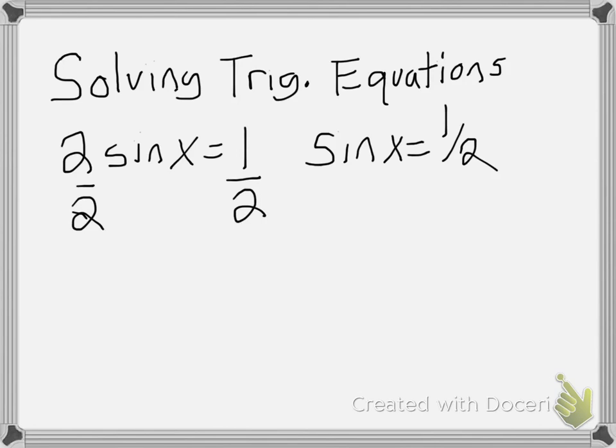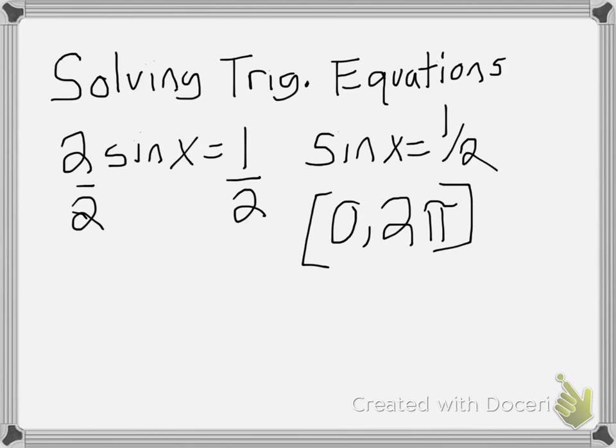So where do we get a value of 1/2 between 0 and 2 pi? Now remember, all the way around it takes you from 0 all the way to 2 pi. Some of you seem to forget that on your last quizzes and tests and things like that, okay? So we have 0 to 2 pi. Most of the time we're going to limit it to this range, but I'm also going to show you in class when we don't limit it, what do we need to do, okay?